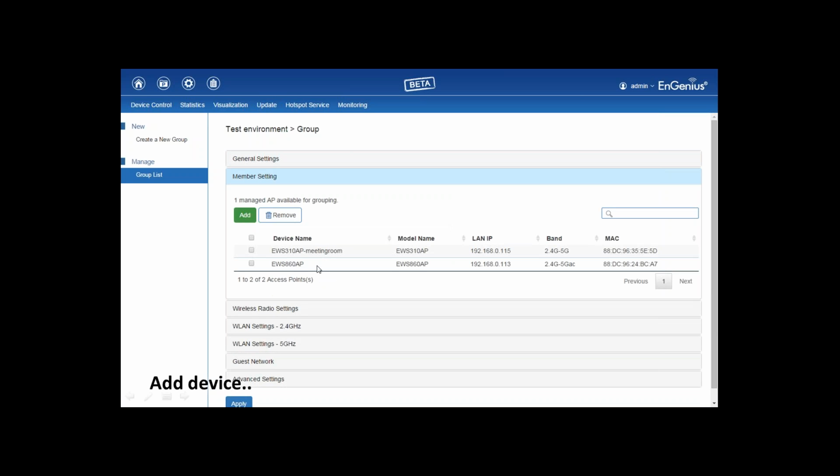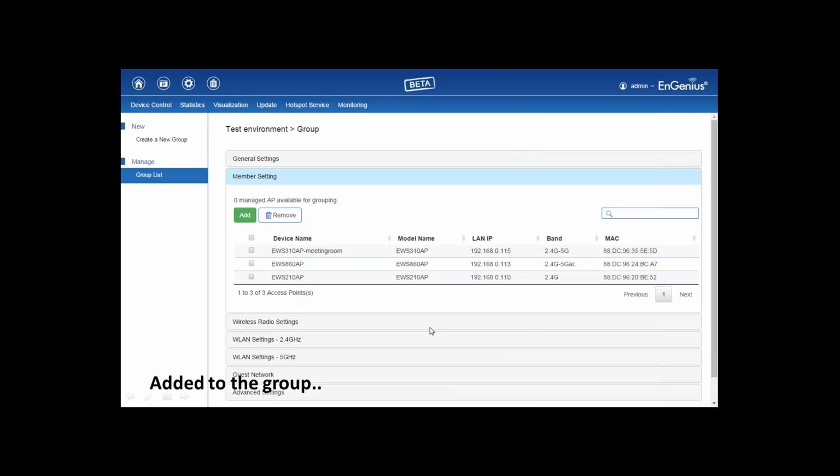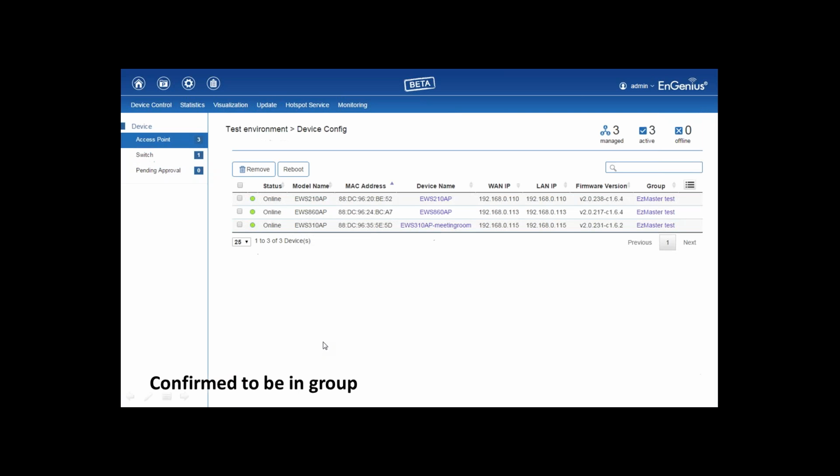And I see that I already have these 2 access points in my group, like shown before. And okay, let's add, and then I can see that there is one access point that is able to be added in my network. Let's confirm this. And then after this, it will be in this list, and of course we have to go down. You see all the other settings here, to press apply, and then I can see that I have my access point in my ezMaster group added.